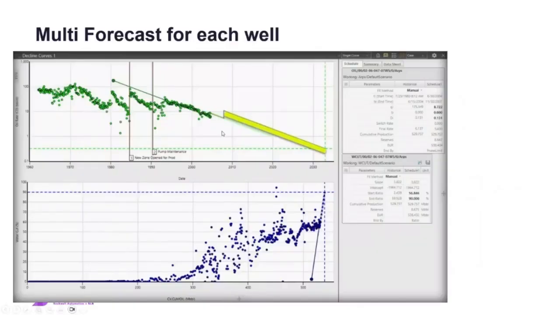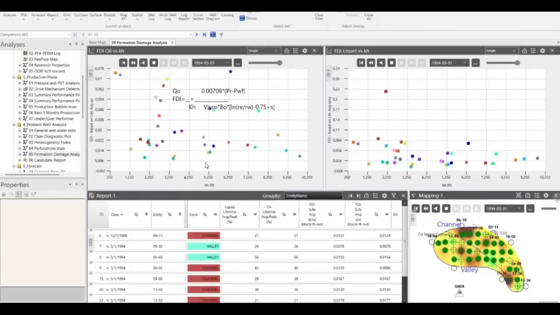I want to see all my wells, the 5 wells, which one will die first based on reservoir constraints. Here I chose the water. I put my water limit. How much? I put the water limit at 90%. And this well, if you leave it without water limit, what? So here you can see how we can find the stimulation candidates based on the formation damage index model.